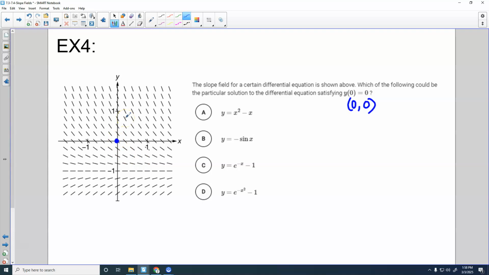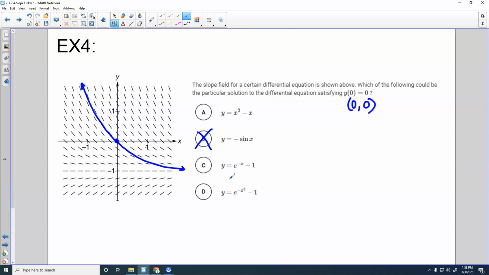And if we sort of draw in a solution to this, we would get something like this, and it's going to have a horizontal asymptote there. So I need to know which ones of these would, or which ones are possibilities here. So which ones could you throw out? Okay, it's definitely not a sine graph. You don't have anything that looks like a sine wave.